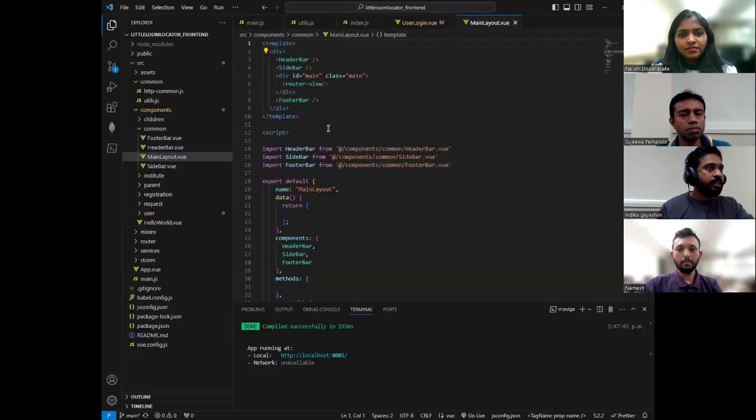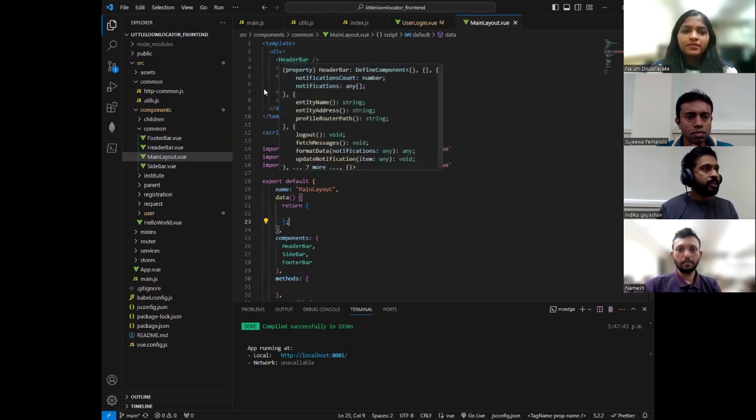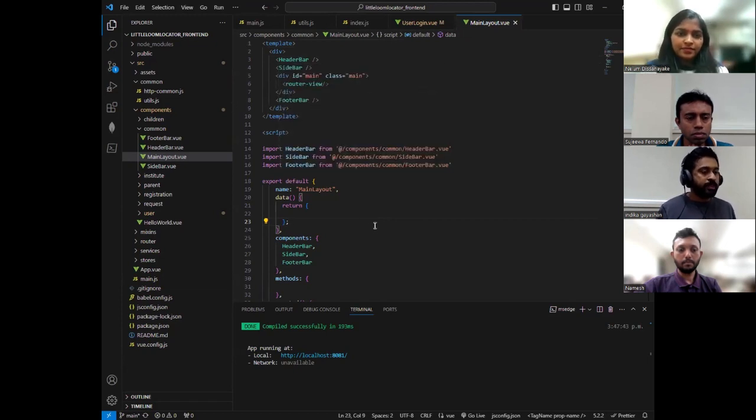As you can see here, in the main layout, we implemented our header bar, sidebar, footer bar and main layout in a single place. The benefit of doing it this way is that we don't need to rewrite the same thing, like header information, in each and every page. It's only in one single place, so we can avoid code redundancy as well. And whenever the user navigates from one screen to another, only the main content will change. The header bar, sidebar and footer bar will stay the same.